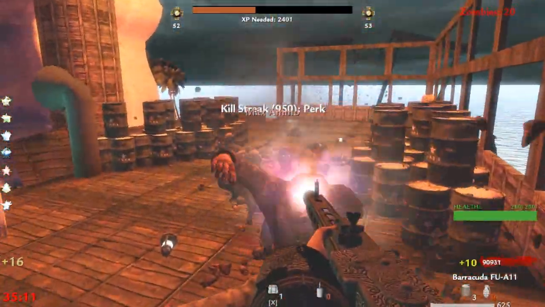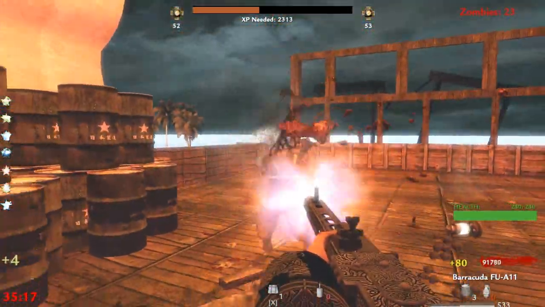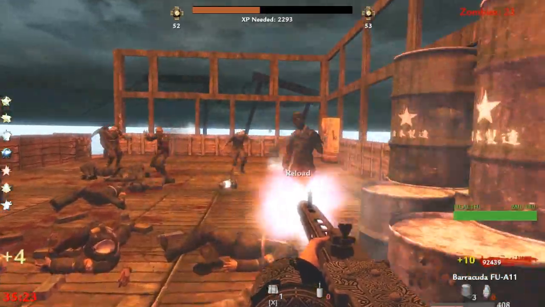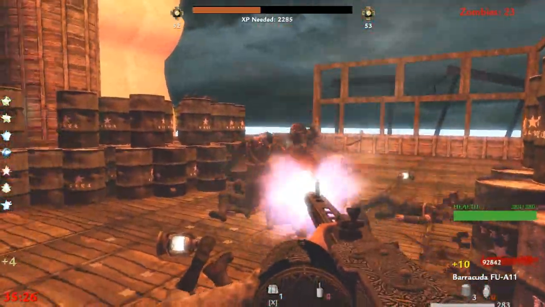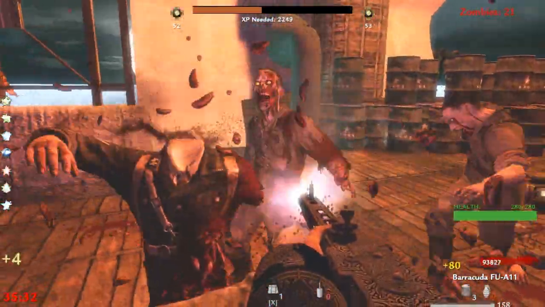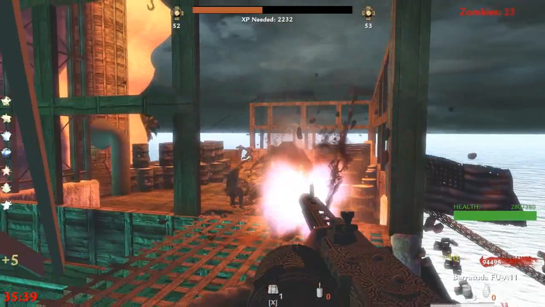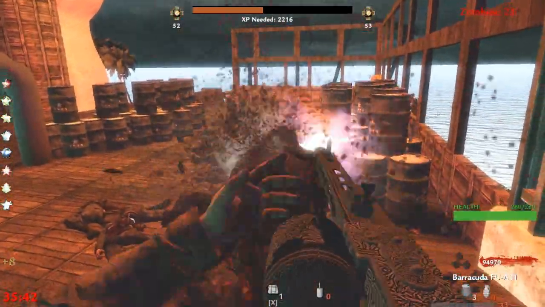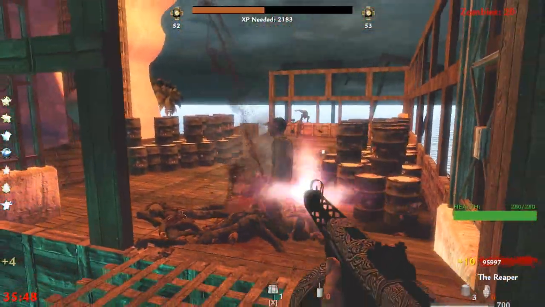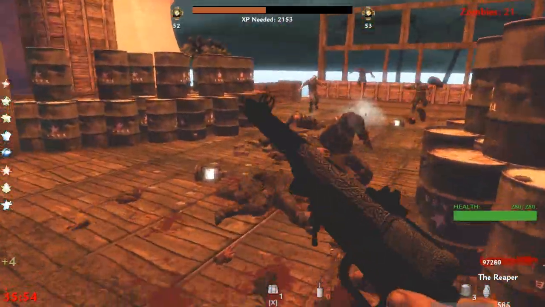Oh my god, I just got another max ammo. The fuck? Dude, that thing sounds so wicked. I'm stuck. Damn, I got stuck in a corner. I'm just spraying, dude. Once you get so high into this, man, you just get max ammo so fast. I think every 50 kills.